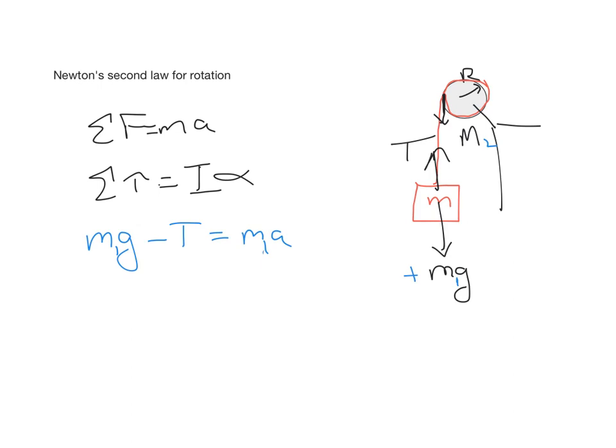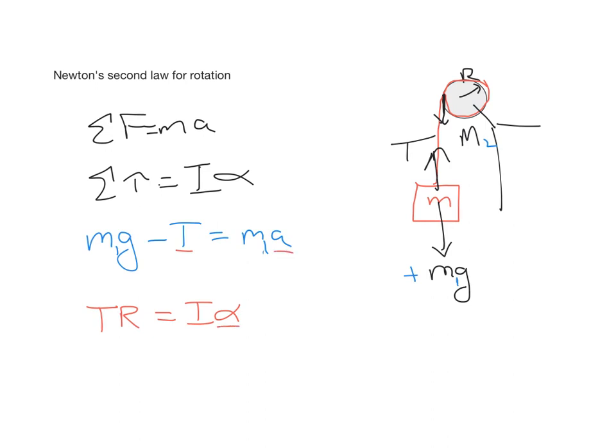In the rotational direction, we have sum of all torques. We have one force creating a torque. It is the tension. All right, so it's tension times the radial distance away. That's the only torque acting on that pulley, and that is going to equal I alpha. So what values we probably will not know are going to be the tension, the linear acceleration, and the angular acceleration. So these would usually be the unknowns.